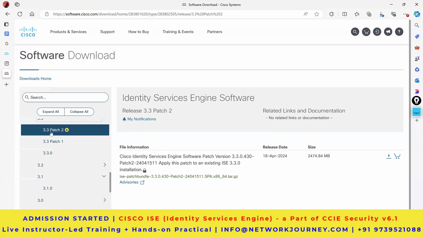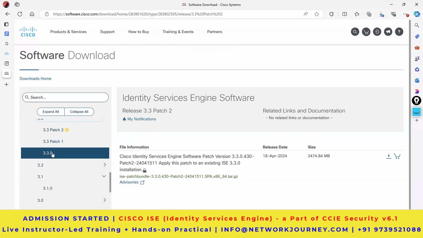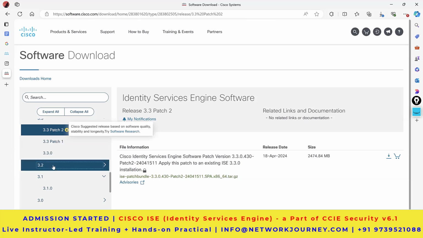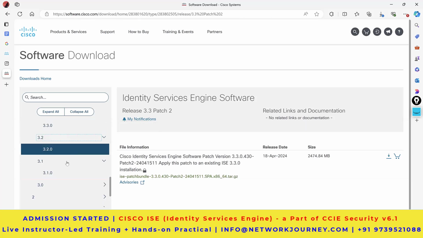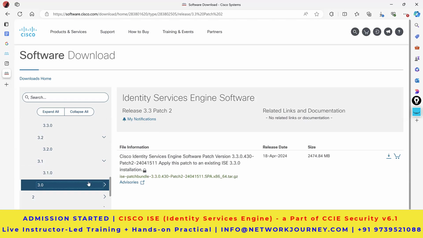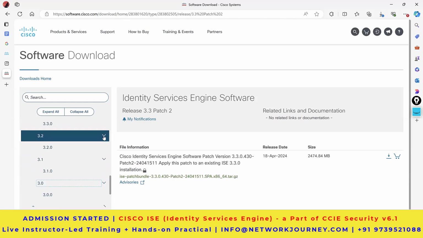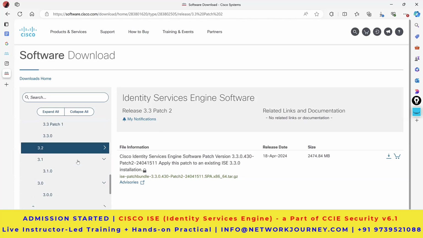Okay, so this is the train here, 3.3 patch 0 and patch 2. So wherever you see that star, that means it's BU recommended. So if someone is on 3.3, then patch 2 is the recommended. If someone is at 3.2 or 3.1, and if you see a star next to it, that means that's the BU recommended as of now.